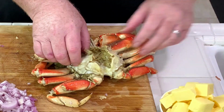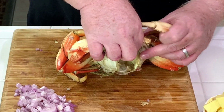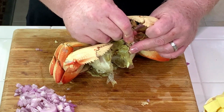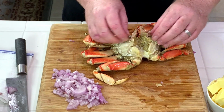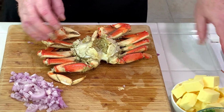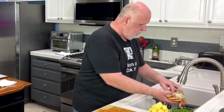And that's why I'm using my fingers. I can feel here where things are rough and tough. At the front, we have this kind of a mouth section here with pinchers. We're going to pull those off because those look rough and tough. And that is about it. We're going to run it under water here in a second to clean that center section. Now we have a cleaned crab that's about ready.